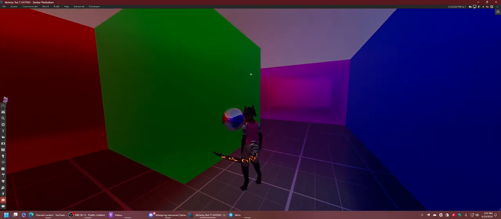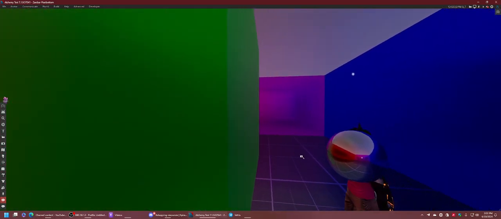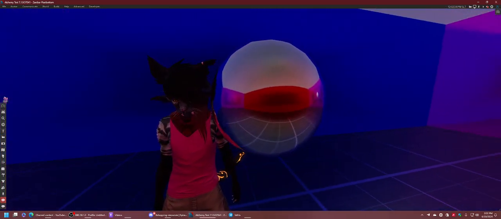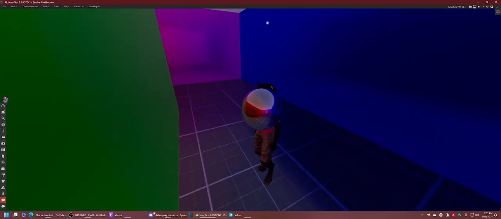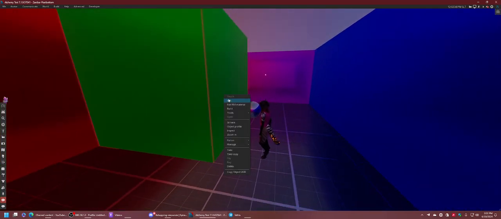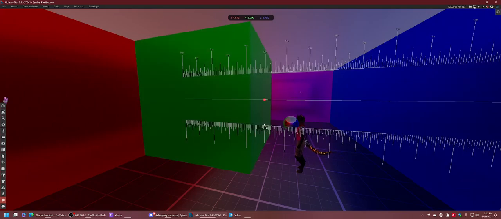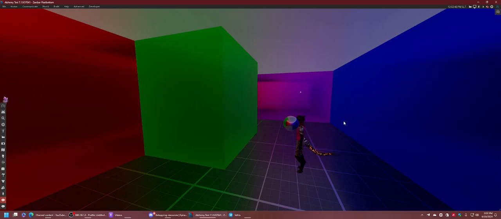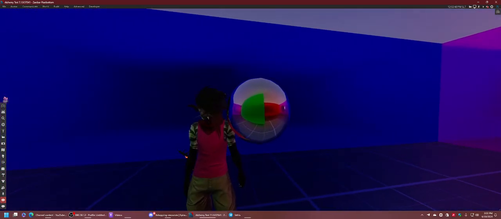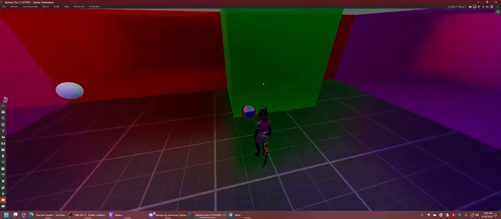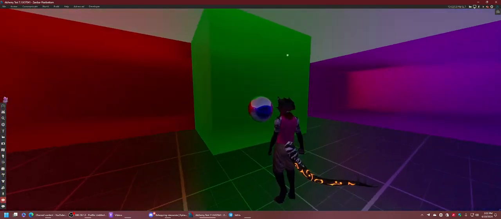Now, since the center of the probe clips into this green cube, you'll notice that it is not here. And that's something you will have to keep in mind when doing this technique to try and cover a complex room like this. But in this case, if we were to just shrink this just a little bit, you can see that it is now rendered into the probe, though obviously it's a little inaccurate.